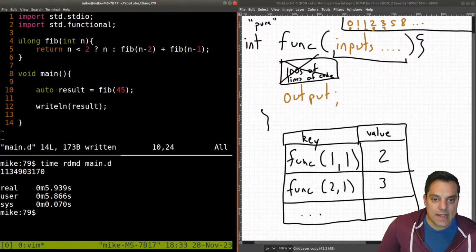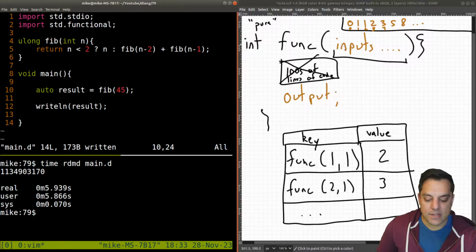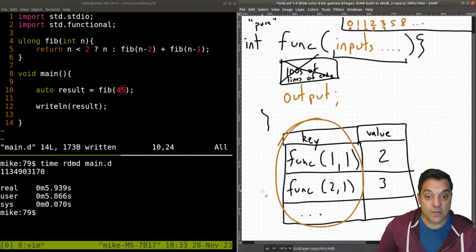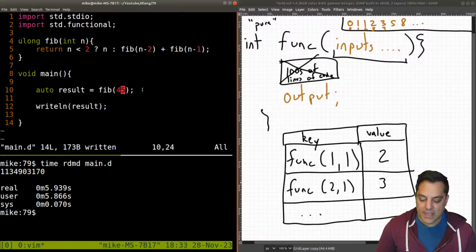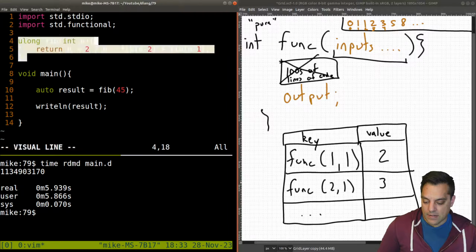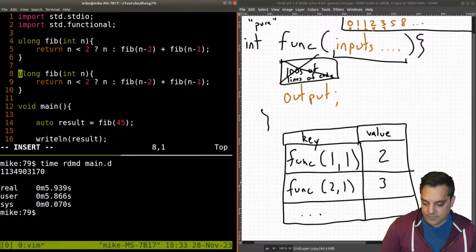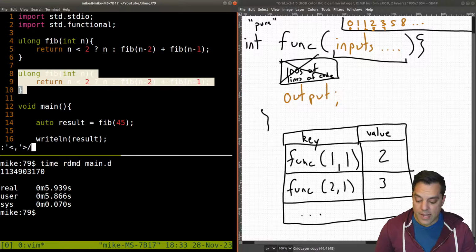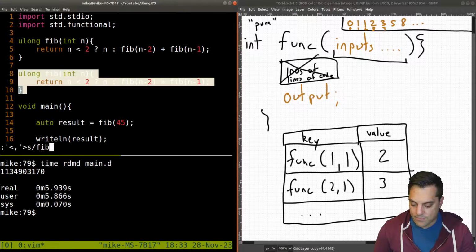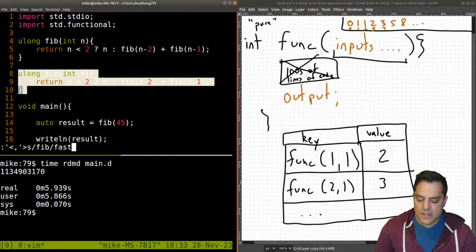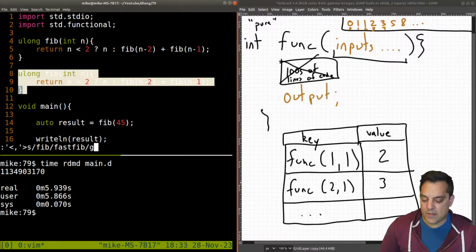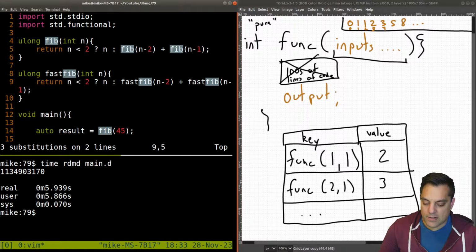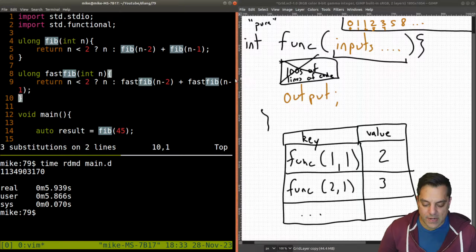So let's see what would instead happen if I cache these 0, 1, 2, 3, etc. Fibonacci numbers in a table. So again, effectively, it's building this sort of hash table for us. Okay, so let's go ahead and just rewrite this function here. And what I'm going to do here is first rename this. There's a few different ways that we could do this. Let's do it 2 different ways. Let's just call it fast fib for now, for fast Fibonacci sequence.